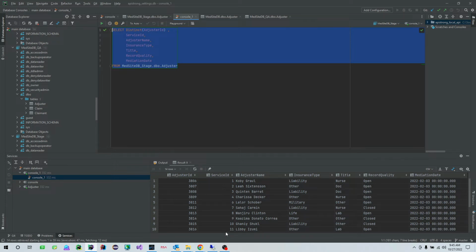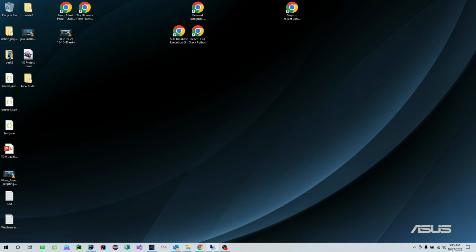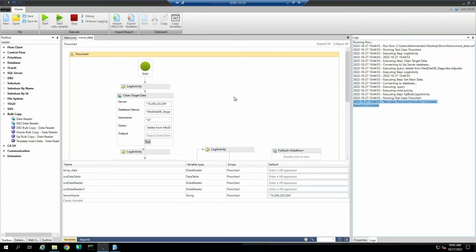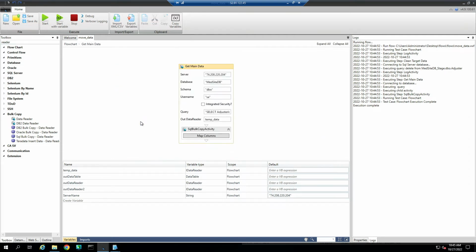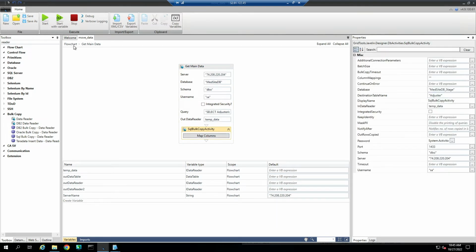That's good. So that's exactly what we did. We were able to take our data, delete stage, and then with our bulk copy, copy data from our production all the way down into our stage. Okay, that's what that does.